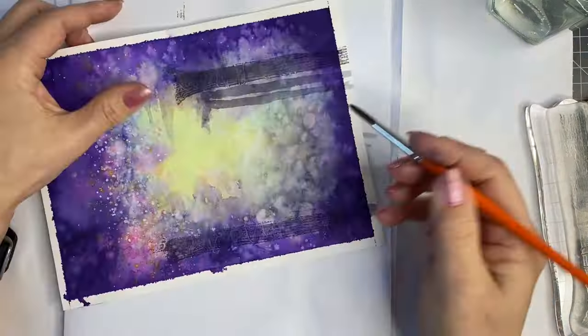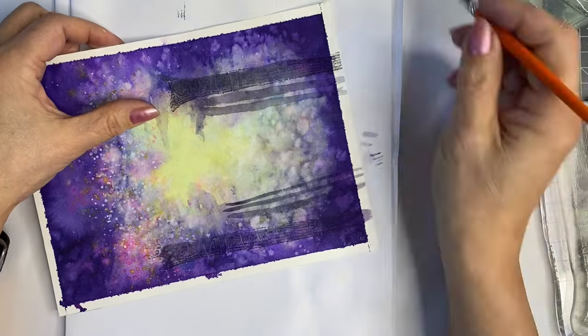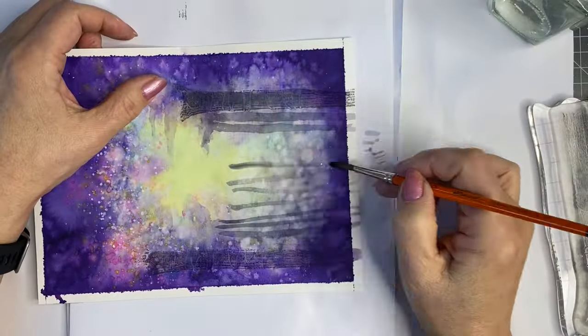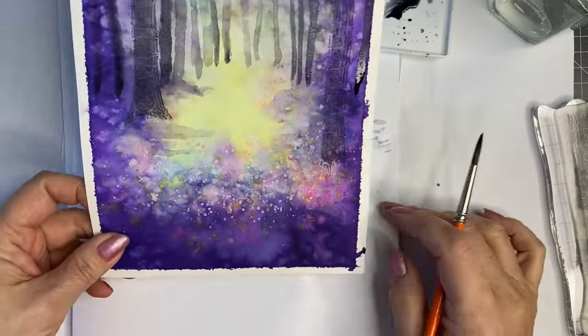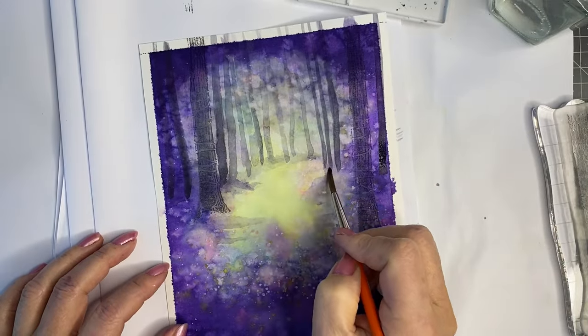Now you can see why I needed to do these purple colors when I did the background, just to have the trees have something to stand on. That was it, just a little bit of landscaping. Back to the music.